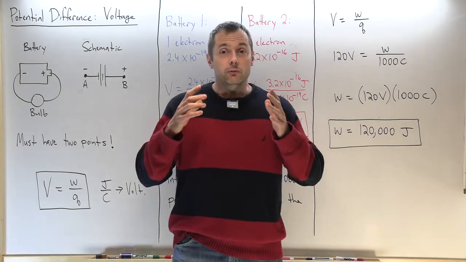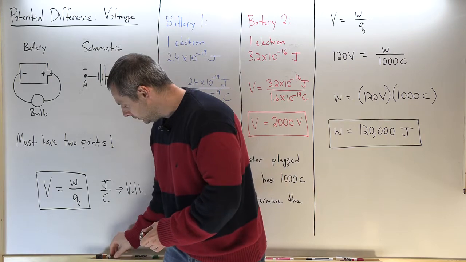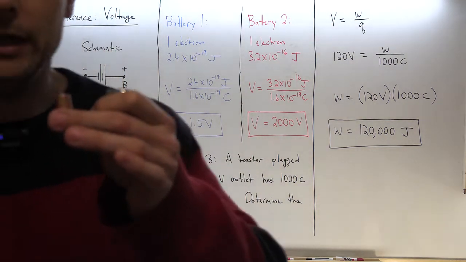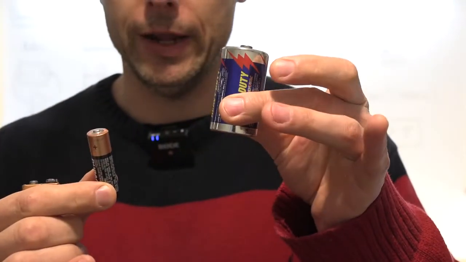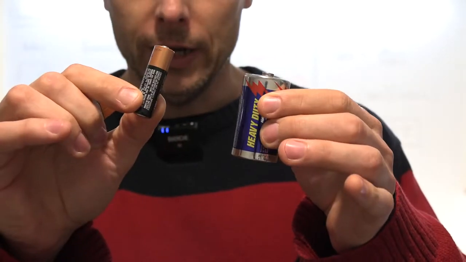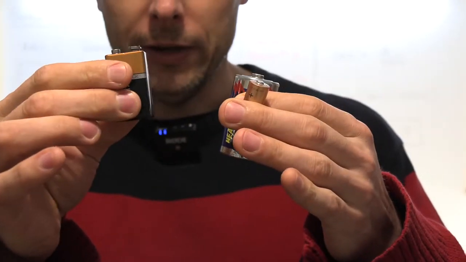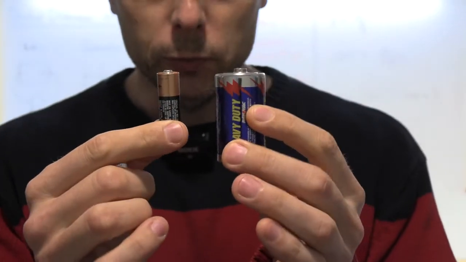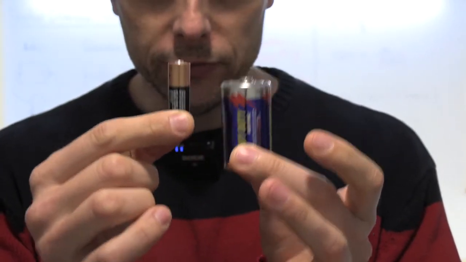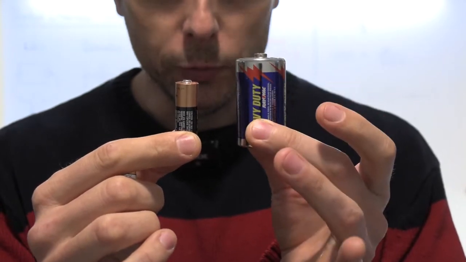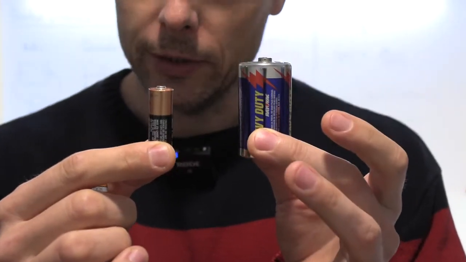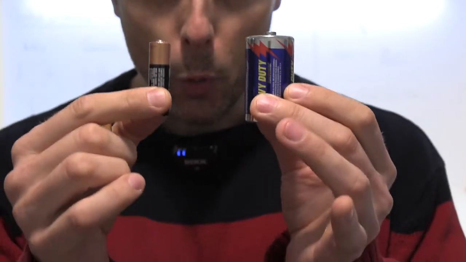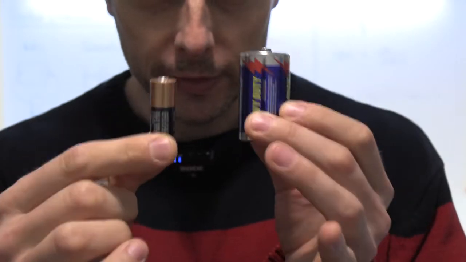So what is voltage? Well, let me begin by showing you some examples of voltage. I've got here some batteries. As you know, you've seen these before. We've got a D-cell, an AA battery, and then a 9-volt battery, which kind of tells you the voltage right there. Now, if I were to ask you which of these two has a greater voltage, a lot of people would say this one because it's bigger. But you might be surprised to know that the voltage is the same, 1.5 volts for both of these.